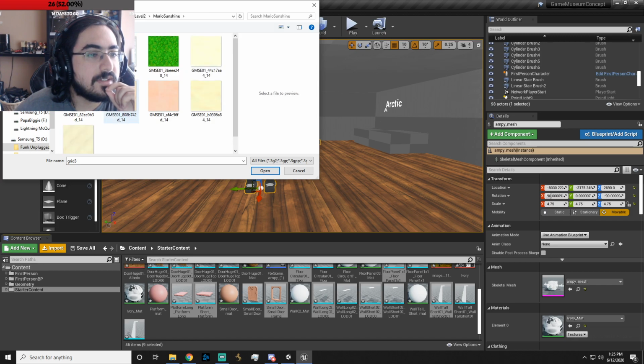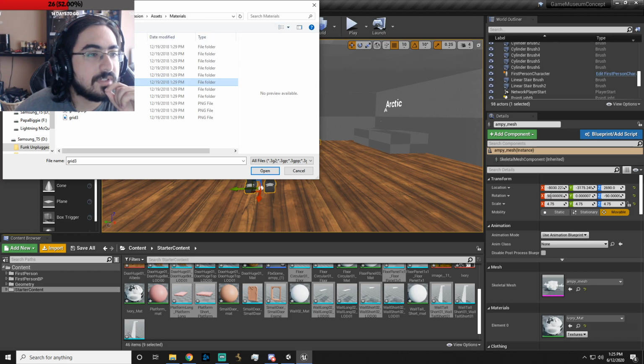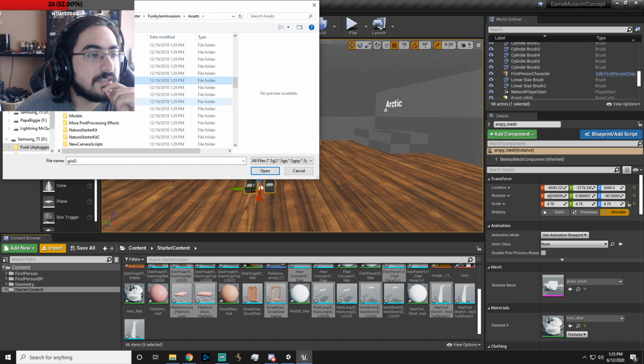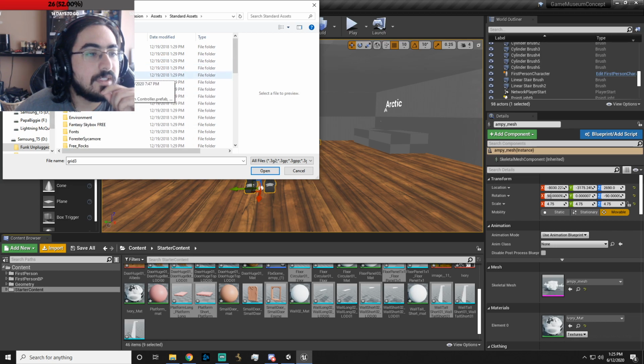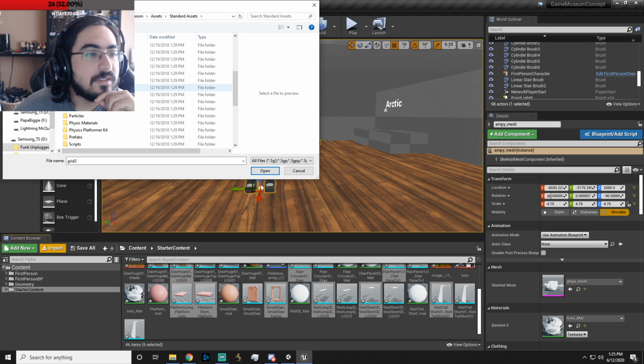Some grids. Some textures we definitely borrowed from a fan project. Like just airing all the dirty laundry now. Maybe it's under skins. These are all the Unity standard assets.